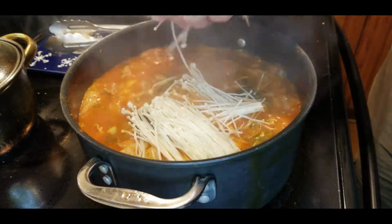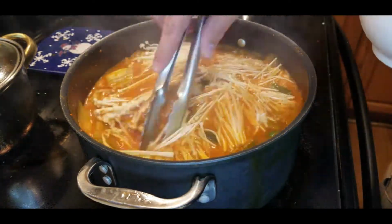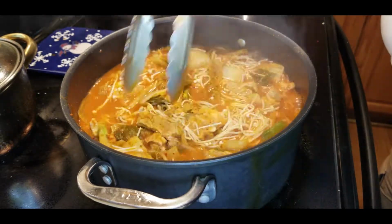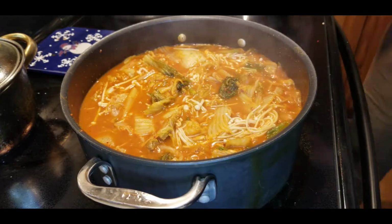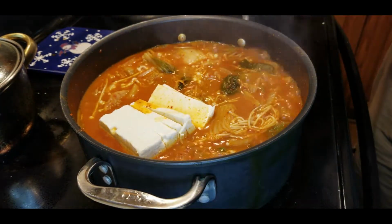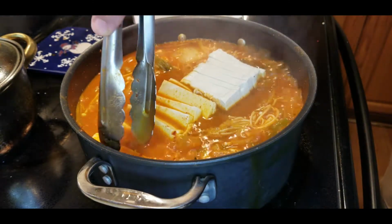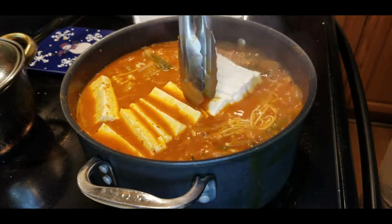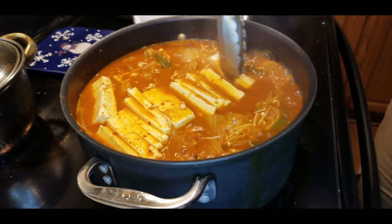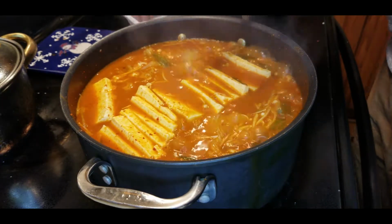Now we're gonna add in our enoki. These are beautiful light mushrooms that add an amazing texture to our soup and also give off a great flavor. It's like a nice earthiness. Now we're gonna add our tofu. I love tofu, so I add the whole thing. Think about how much you like tofu and add as much as you'd like. Make sure that each piece of your tofu is getting a nice touch of that wonderful, silky, smooth, beautiful soup.